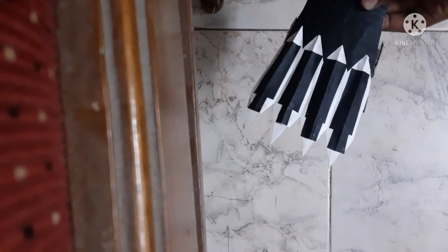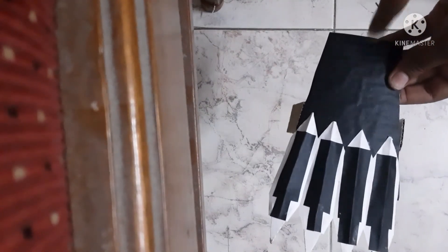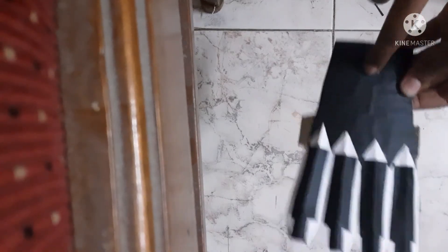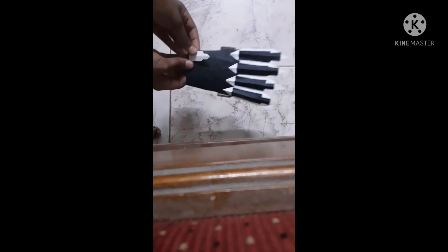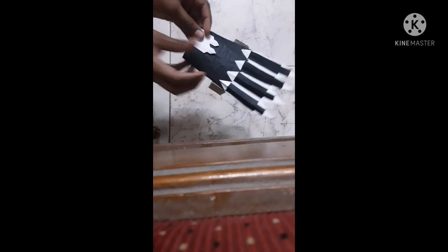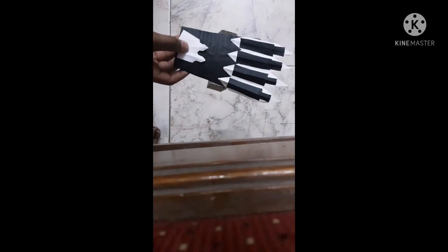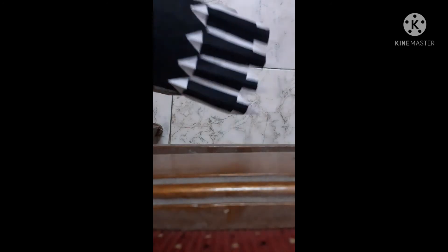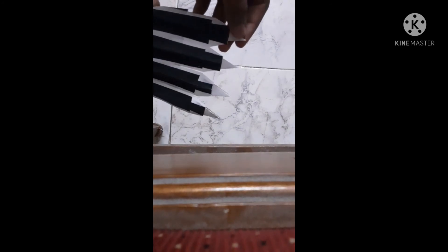I have put all the claws and designed these. Now I am going to show you by sticking the paper over here. I have cut out this piece and I am going to stick three pieces over here. By doing this I will complete the black panther claws. I have successfully completed the black panther claws, finished all the designs, and stuck the claws. It looks awesome and it is easy to wear as I have put a handle over here.